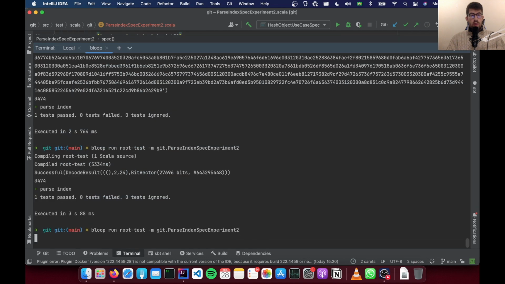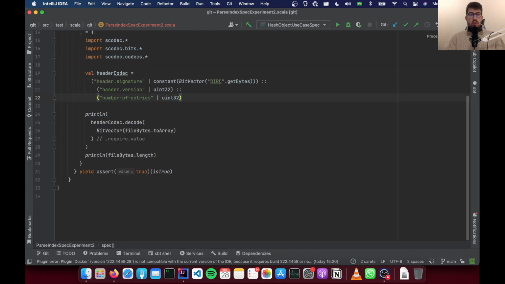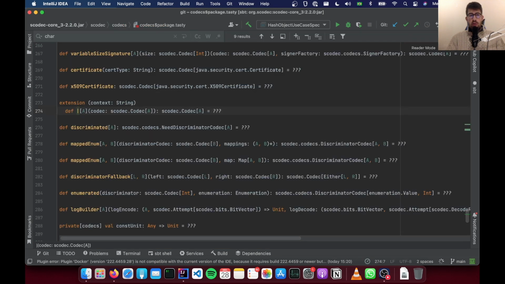Let's see if it changed anything to put that in the result. Okay, it didn't change anything. So it looks to be just for documentation purposes. Oh yeah, it's to add the context, right?